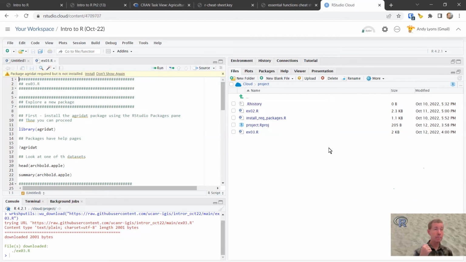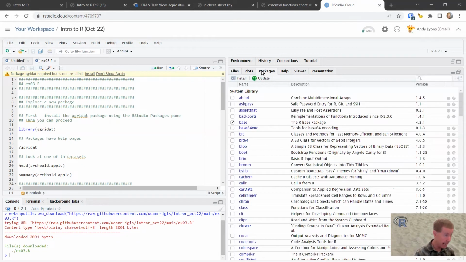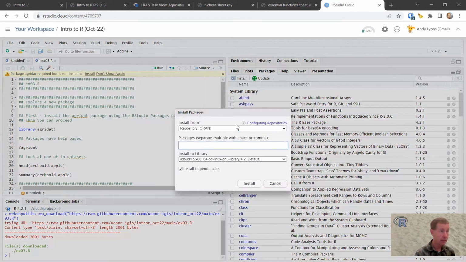You can install it by clicking the install button in that little warning message, or you can go to the Packages tab in RStudio, click on the Install button, and then type in the name of the package, which is agridat.